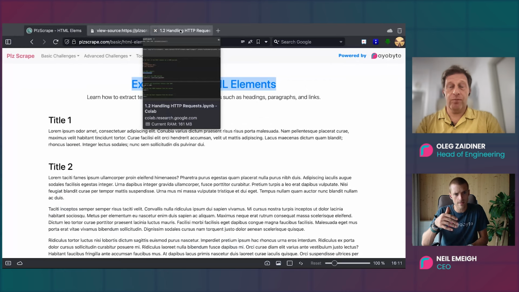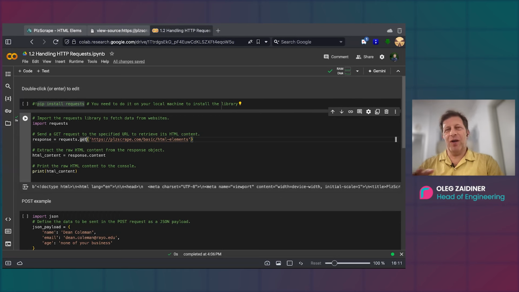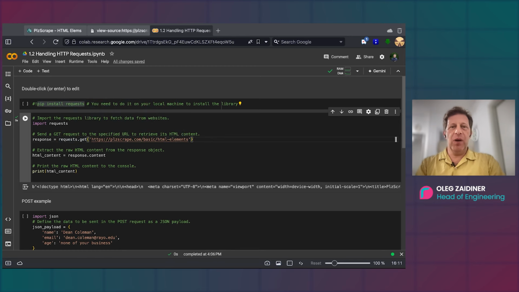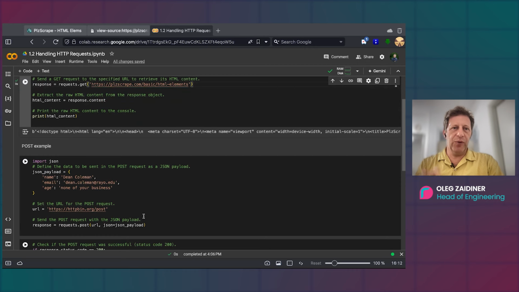If I may ask, you have requests.get. Can you explain that and the importance of it? Yeah, it's a very nice point. The HTTP protocol includes four or five types of requests, if I remember correctly. GET and POST are the two most popular. GET is when you ask for a specific page. Oops, it's asking if I'm a human. I am. So with GET, you just get the page. But in most cases, when we play with the internet, when you fill in a form or play something on YouTube, it knows which video you want to view, it's always POST, because in POST you can put what we call a payload, so you can add information to your request.